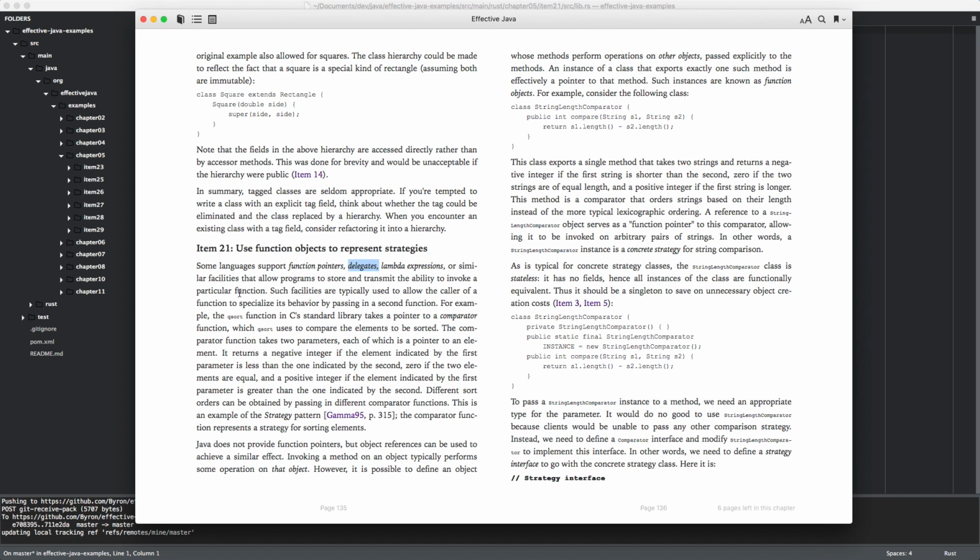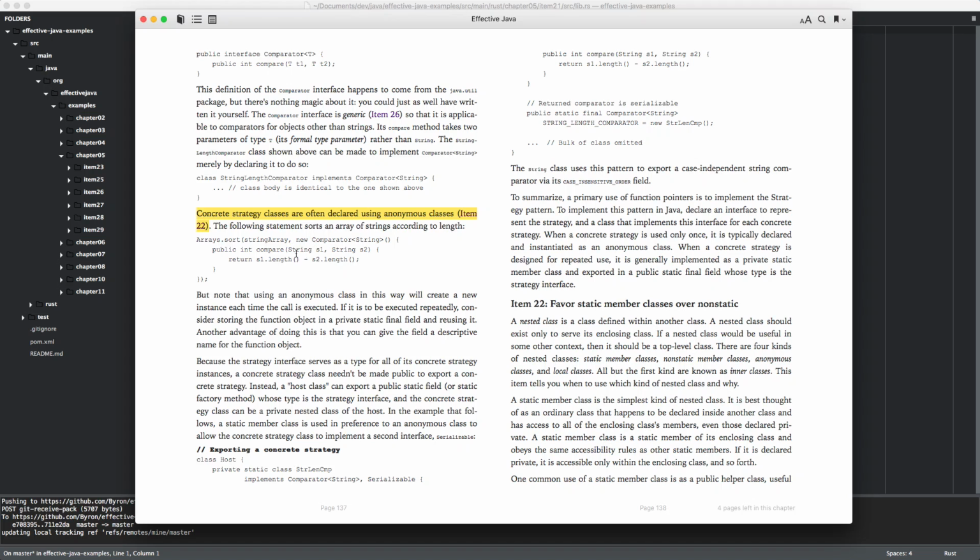Java just has objects, but you can have in-place anonymous implementations, in-place anonymous types, which is a very similar but cumbersome way to implement a closure. If you implement something like this, this is an anonymous class.